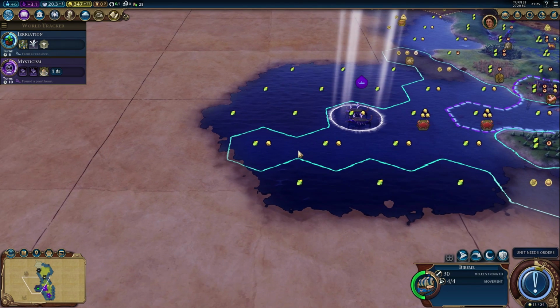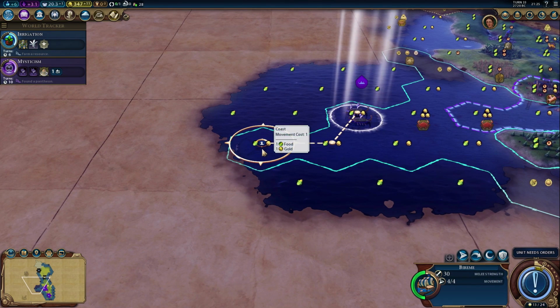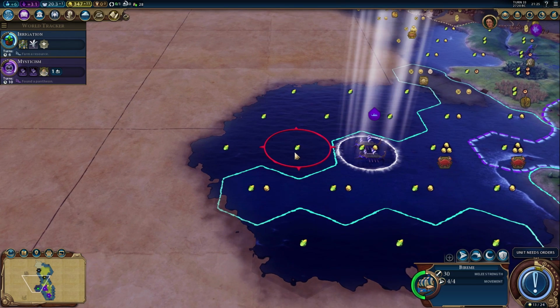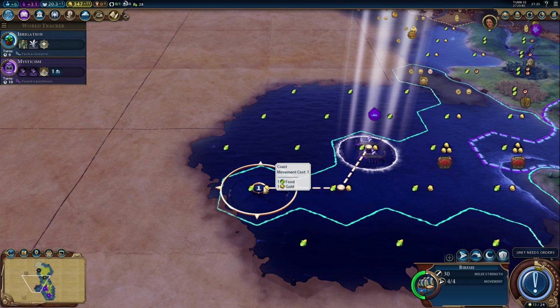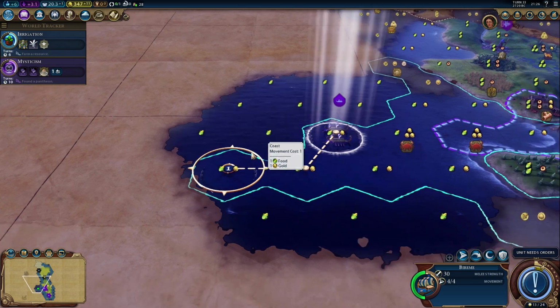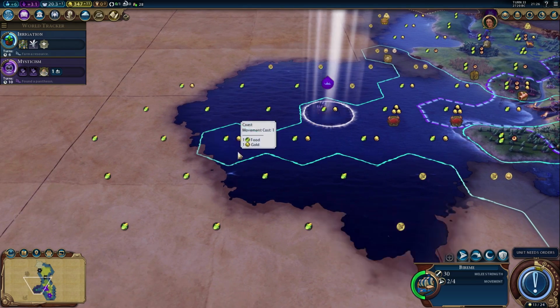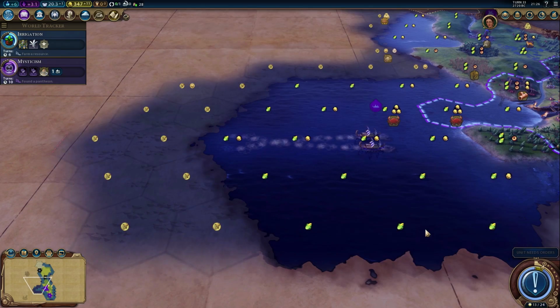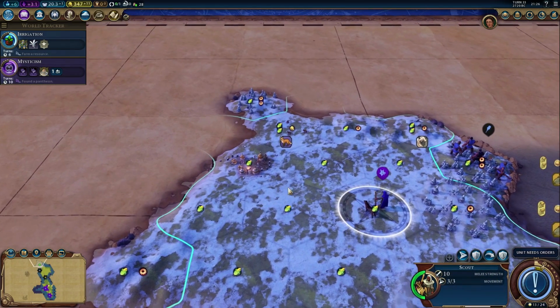Right, boat. Where can we go? We can go to just there. Now, why can we not go any further? Because this is coast. This thing cannot go into the ocean. So we can only travel to coastal tiles, and we can only build on coastal tiles as well. Let's go as far as there as we can. Oh, there's just nothing around. Please let me find somebody else.